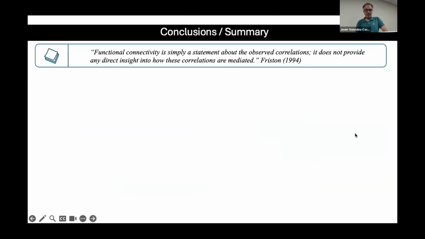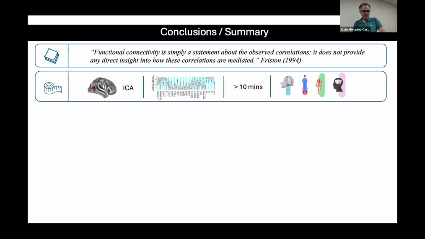So that's all that I had for today. Just a summary, as I said, first thing, let's always remember that functional connectivity is just a statement about a mathematical operation that we do, and there are many reasons why that can be the case. So when you see it in your data, one can really be that these two regions are talking to each other, and very likely we do a lot of things properly, but always keep in mind that we're not really measuring that, we're just inferring that. We talked about different ways in which we can measure static connectivity, whether it's seed-based, ICA.